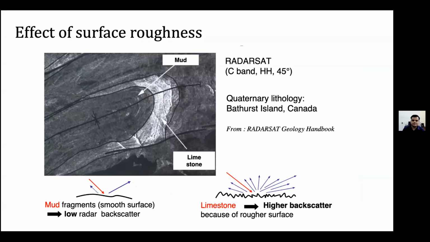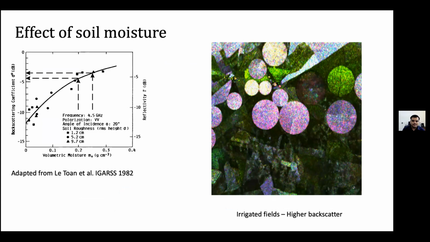So this is used a lot in geology applications for SAR data. Here we can distinguish between mud and limestone. Mud will have much more water content, so the SAR backscatter is darker because most of the scattering is going away from the sensor. And then limestone is much drier. It will reflect most of the backscatter towards the sensor, so it is brighter. So this can be easily used in lithological mapping, geology, and its applications.